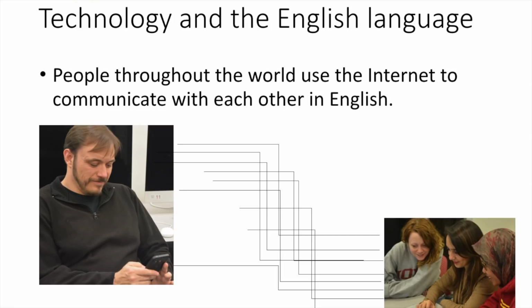With the increase in the modes of communication that technology provides, people throughout the world are able to connect using the internet, and a lot of the communication that goes on is done in English. English has become the global language, the language that many people use for communication because so many people know English. So, English has a special relationship with technology because the spread of technology has also been accompanied in many cases by the spread of English, the spread of opportunities to learn English, and the spread of opportunities to communicate with a variety of different people throughout the world.